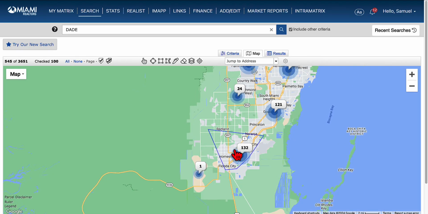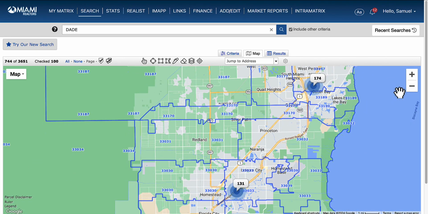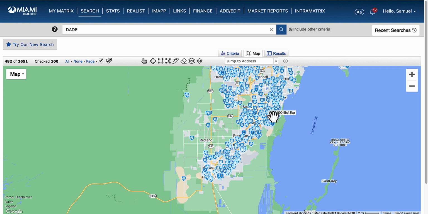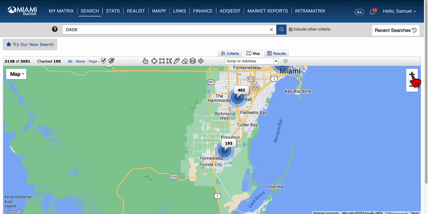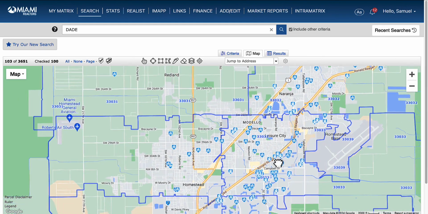And this again, guys, I want to make sure that you do see this information. You're going to notice that we do have a lot of purchases happening further the south that we go. We do have a lot of purchases happening in the Homestead area, going all the way from Homestead up to the Goulds area. We're going to zoom out a little bit so you guys can see larger pockets of purchases, but the more you zoom in, the more you're going to be able to see exactly where they're buying.